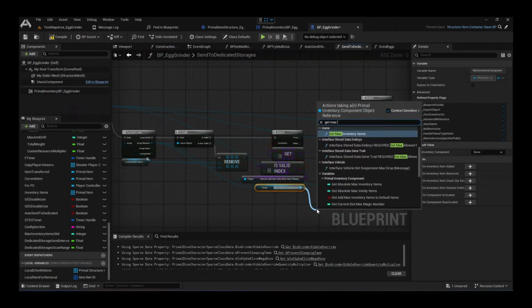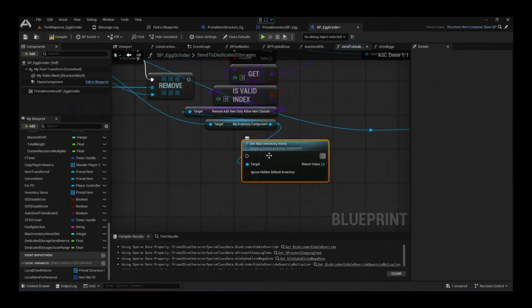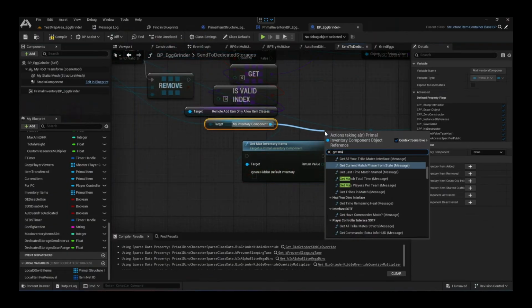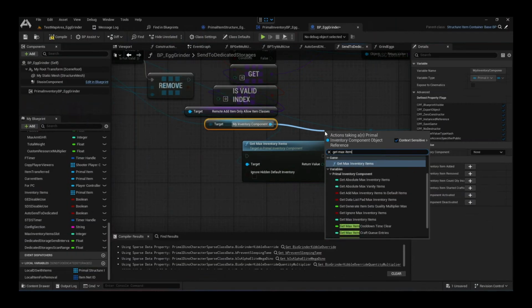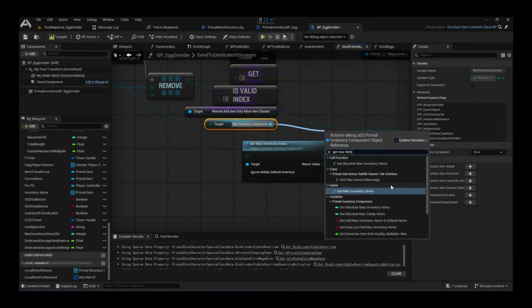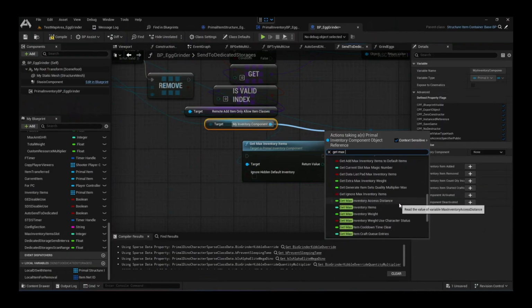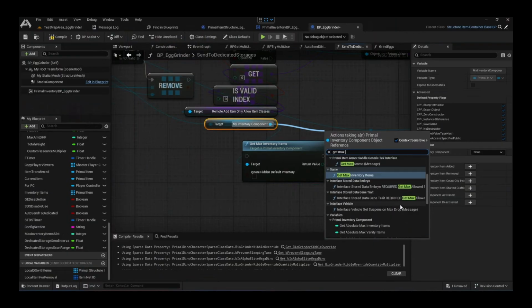Get max inventory item. Get max item. Get max inventory item. No, not that one.